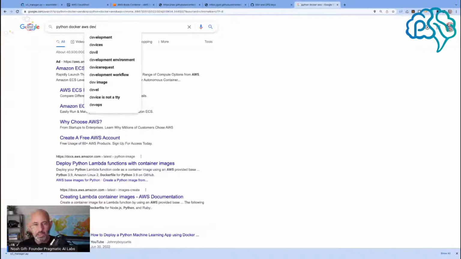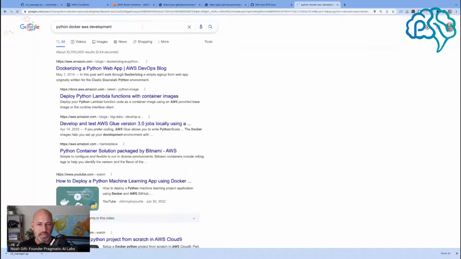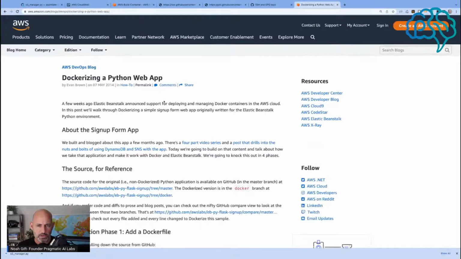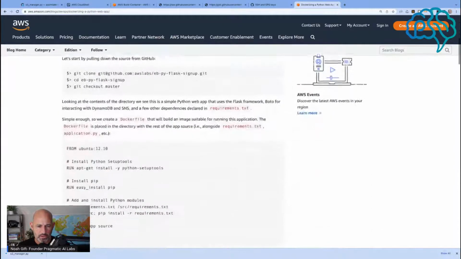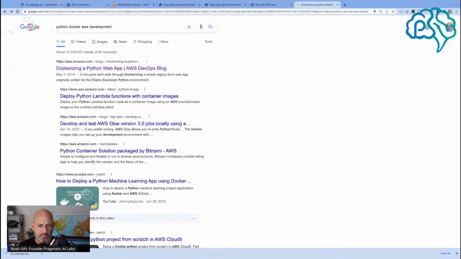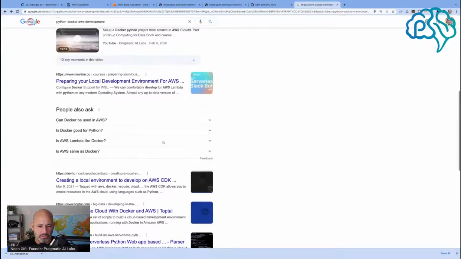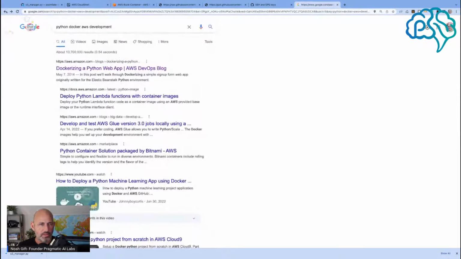Is there kind of a good Docker file I could find somewhere? Maybe even AWS has one. Yeah, maybe this. Let's look at this. Dockerizing in Python from Ubuntu. We probably would want to look at more of an official one if possible. I don't think so. Let's see.